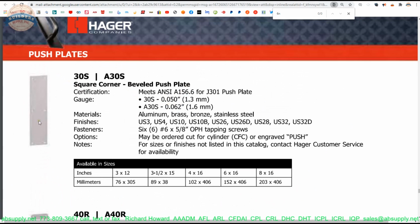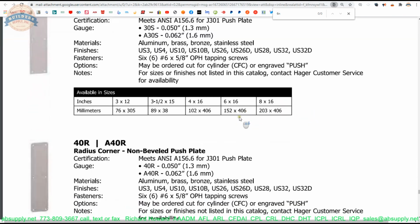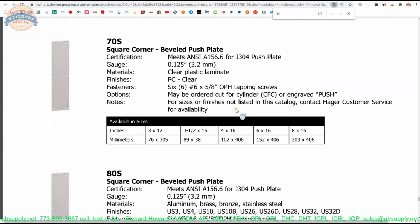Beveled edges, so you could slide your finger down that edge of the plate and not expect to hurt yourself. You don't want to go out of your way to do that, but nonetheless. Engraving can be done. That's not uncommon. You can prep that plate for a cylinder hole as well. That's not uncommon. I would say that prepping it for a cylinder hole is more common than any engraving that you'll see. But all of that can be done.